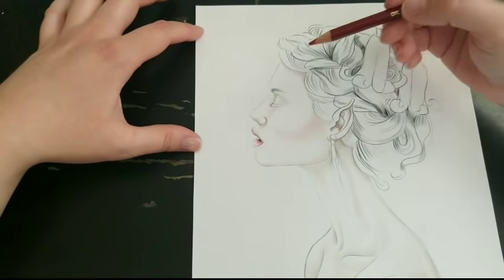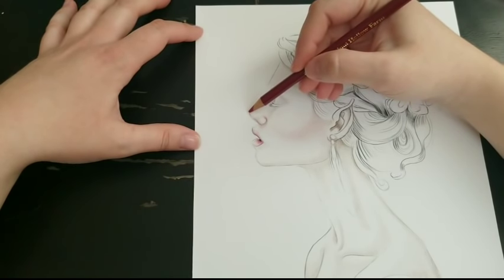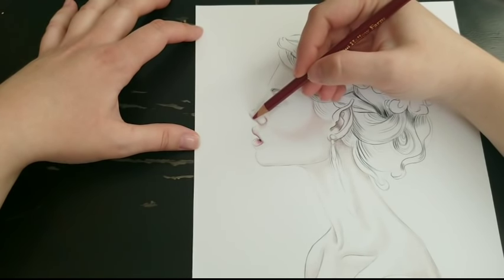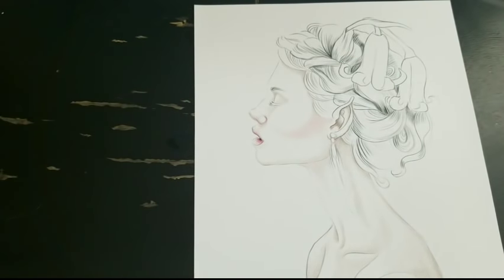I do like the softer pencils better only because I use my hands all day for work, and then I use my hands for drawing and having to press harder on the page. It just hurts my hands over time, and I try to take really good care of my hands. So I just prefer softer pencils, so that way I'm not putting as much stress on them.